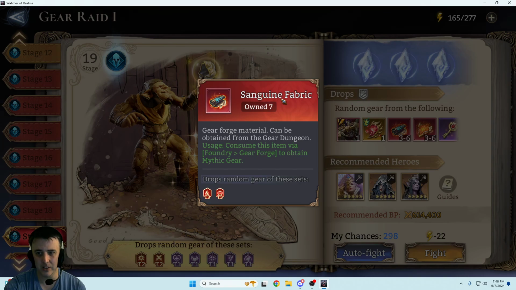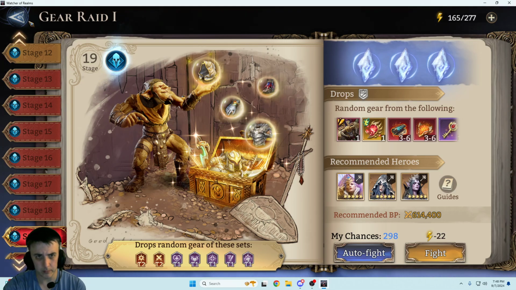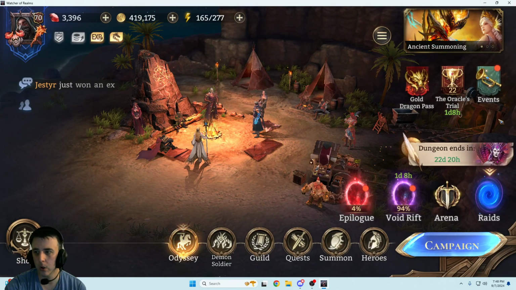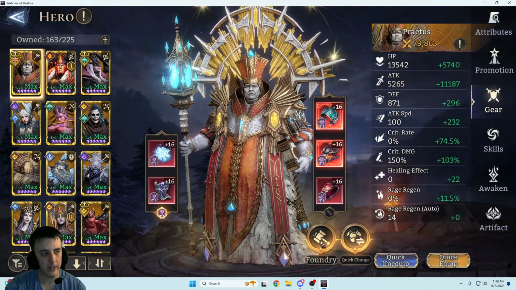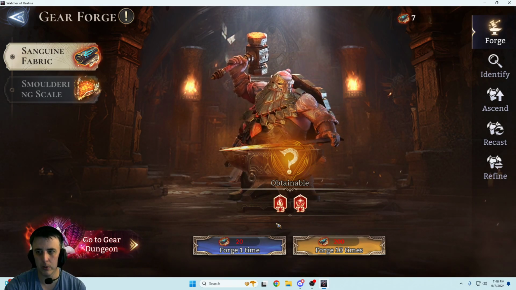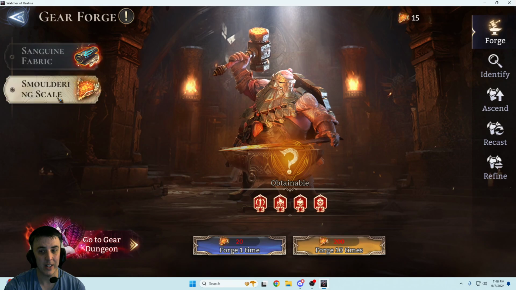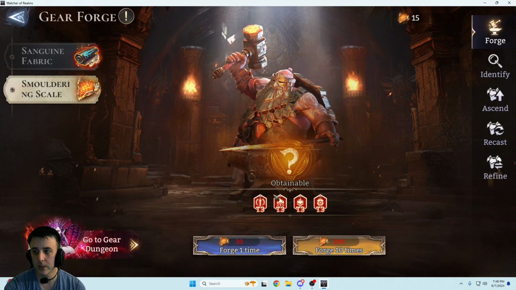And these two pieces, Sanguine Fabric and Smoldering Scales, can be crafted into tier 3 gear. If you're not sure how to do that, just go into your heroes, gear, and you've got this little foundry button right here. Just give that a little click. Bam, right there. Every 20, you can build something. And they turn into a couple of different tier 3 sets that you have to work with here. So once you get 20, you can go and do that.